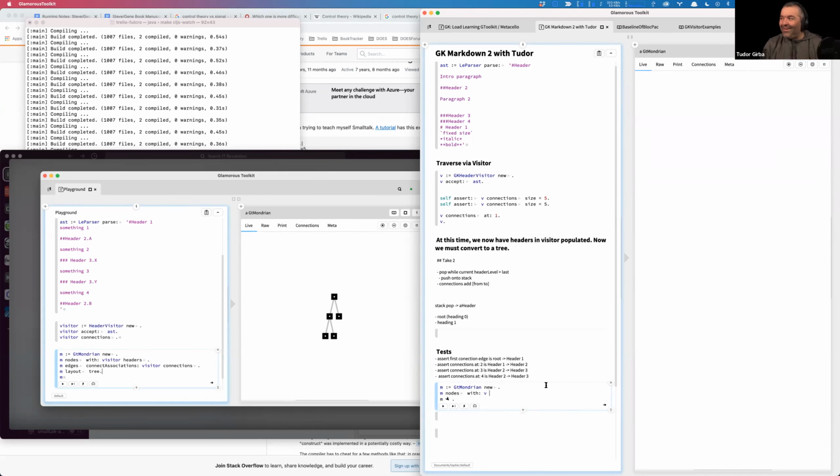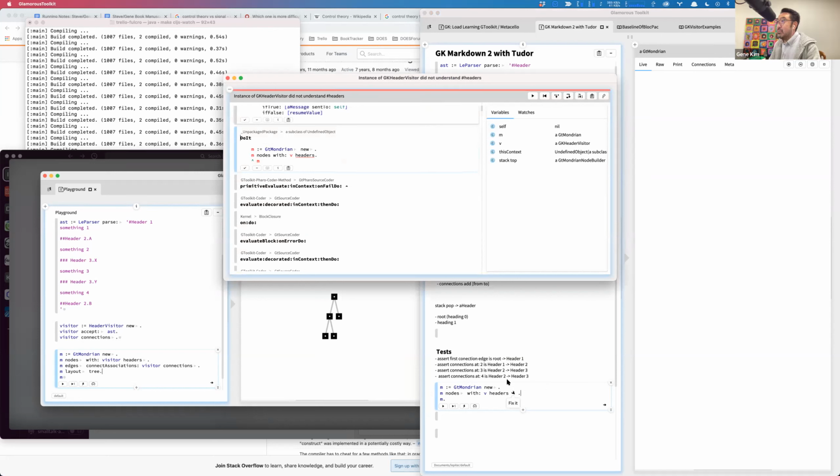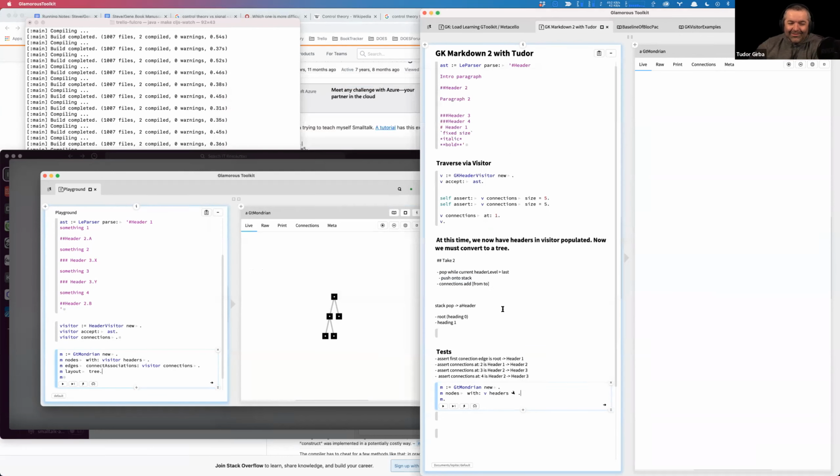Visitor. So then I say V and then connections. And then the nodes, headers. You don't have that. Do I have a headers? I don't have headers. Give it a shot and write headers. Oh, look at this beautiful IDE. Is there a way that I can add it from here, or do I have to close the debugger? Not yet, not yet. You will soon, but not yet. In the meantime, you can do it statically. You can just return headers, because you already have it as a variable there. Right. And now inspect this.